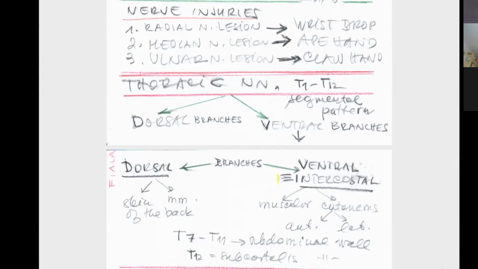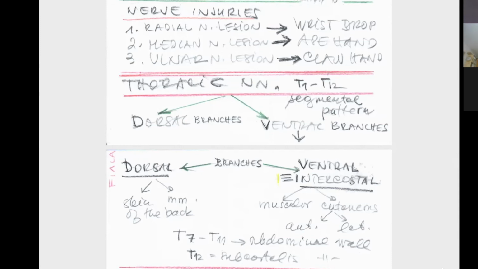Then very quickly, some words about the thoracic nerves. They consist of the segments T1 to T12. They have a typical segmental pattern, and they have a dorsal branch and ventral branches. The dorsal branch innervates the skin on the back and also the muscles on the back. And the ventral branches are called intercostal. We remember they run in the intercostal spaces in the typical craniocaudal order: vein, artery, and nerve. And they form the muscular branches for the intercostal muscles, innermost, internal, external, and cutaneous branches, anterior and lateral.